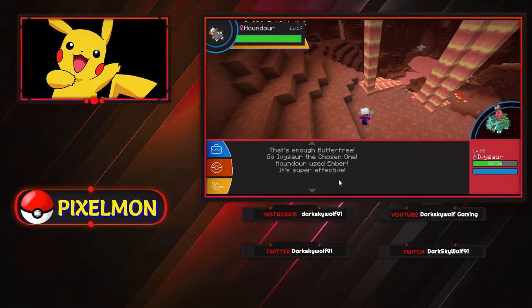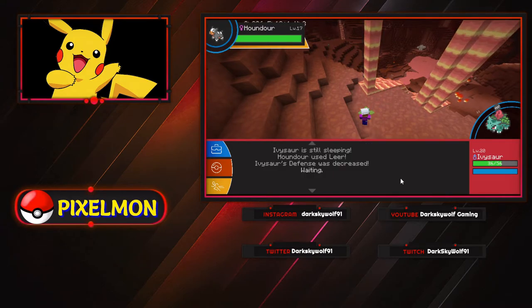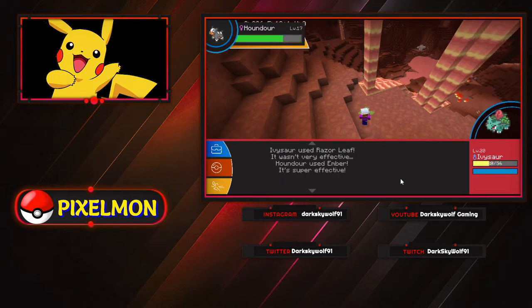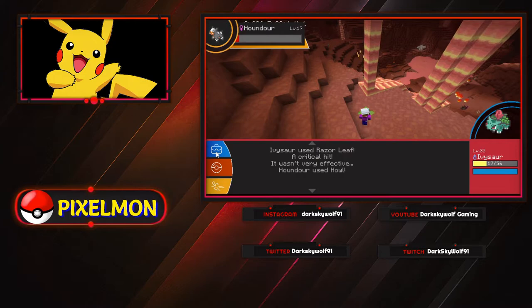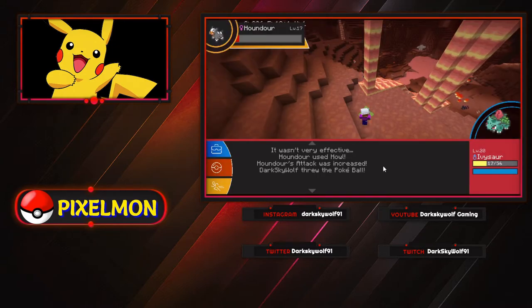Alright, Ivysaur, I'll go with you first. Use a Razor Leaf. Get his health down a bit. Oh no, Ivysaur's sleeping. Uh-oh. Alright, he's up. He's up. Cool. No worries, no worries. Nice. Perfect. Perfecto mundo. So we're gonna go ahead in here, get ourselves a Pokeball. I think we're just gonna do a Pokeball. It should be low enough level.